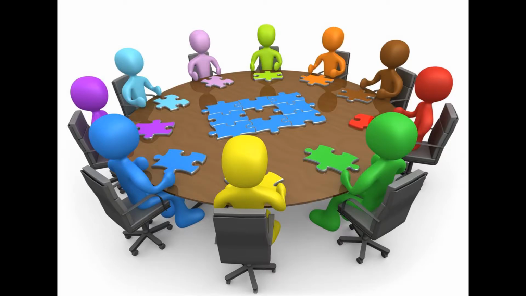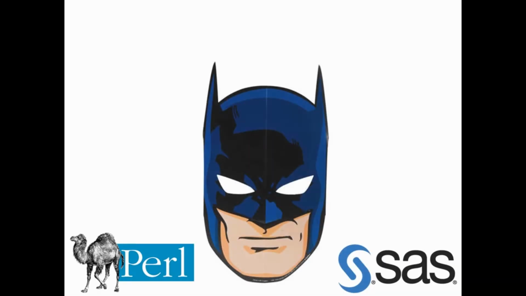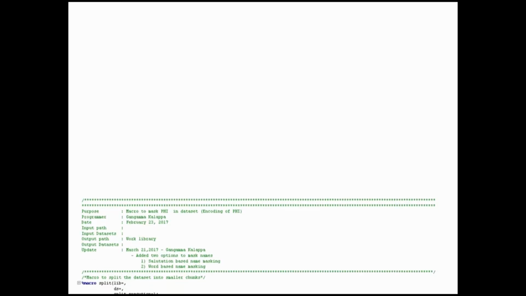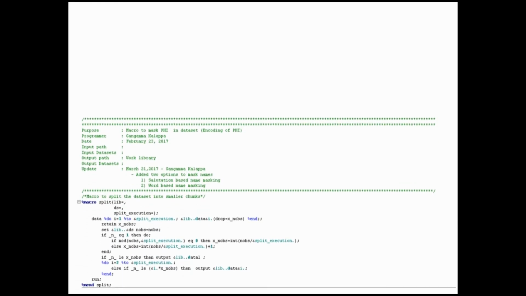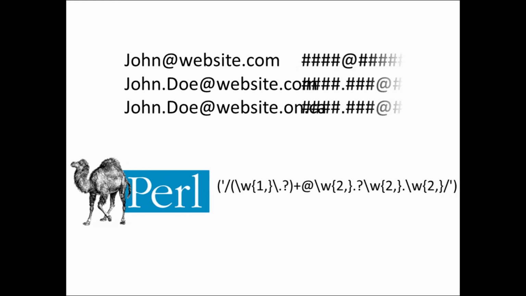We quickly formed a working group and scheduled a few meetings to tackle this crisis-tunity. In a few months, we developed a SAS-based macro. We later called it Mask. Mask leverages hash objects to store our big dictionaries in memory. It also uses Perl regular expression functions in SAS to scan sentences for special patterns.